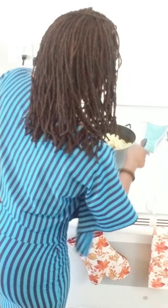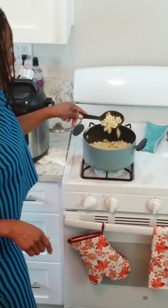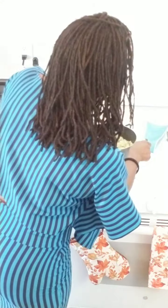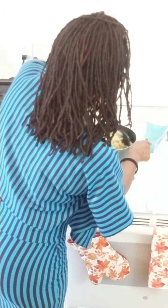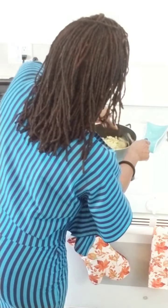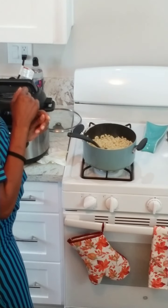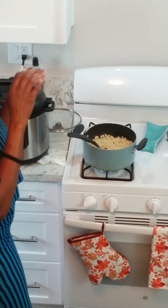There you go. You guys see the color of this? See that? Looking good. Okay. Now, the noodles are hot. You have your butter in here. You have your sour cream or cream cheese, whatever one you guys want to put in here. Well, no one's judging, okay? Now, what I'm going to do now is put in my cheese. After the cheese melts, I'm going to put in a little bit of the evaporated milk, okay?